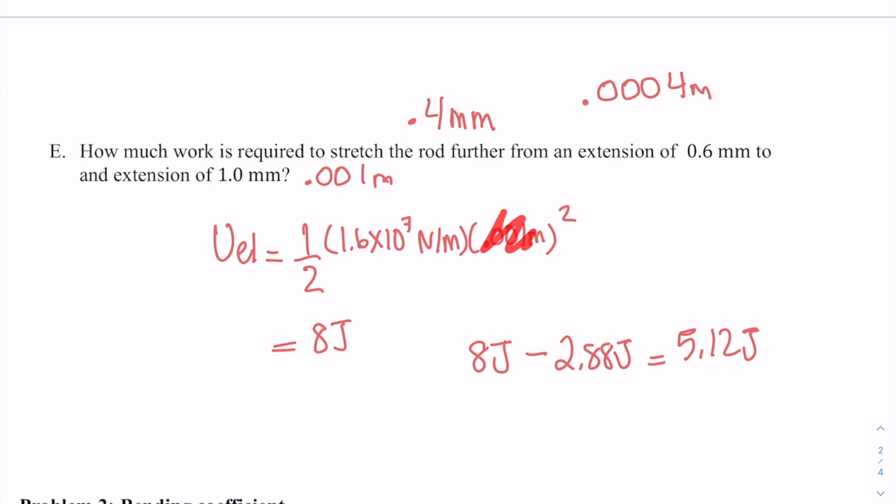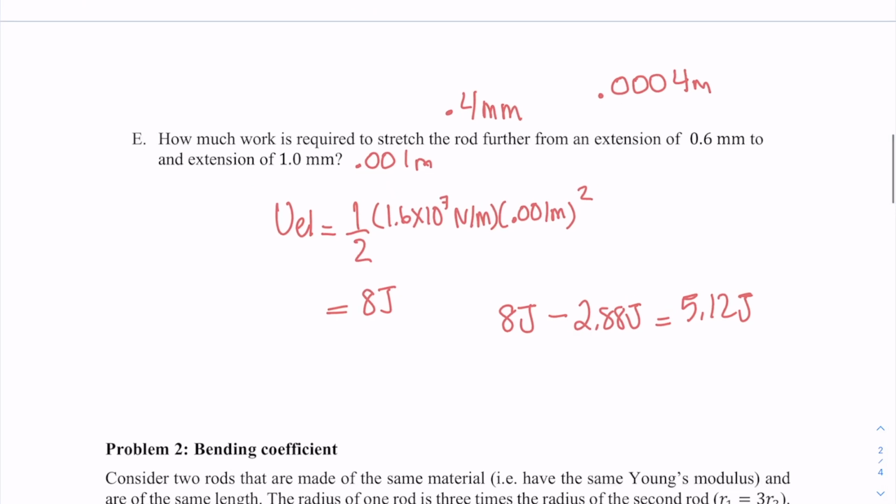So I would avoid just subtracting the distances. Does that make sense? That was an excellent question that should clear up a common mistake that people might have made. That's what makes sense to me so far. Like I said, if I figure something else out, or go back and see that I did something wrong, I'll let you guys know. But it should be 5.12 joules, I believe.